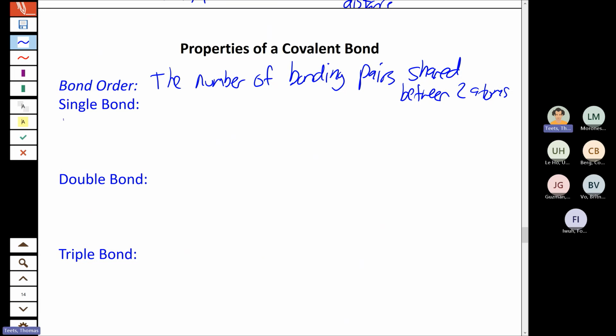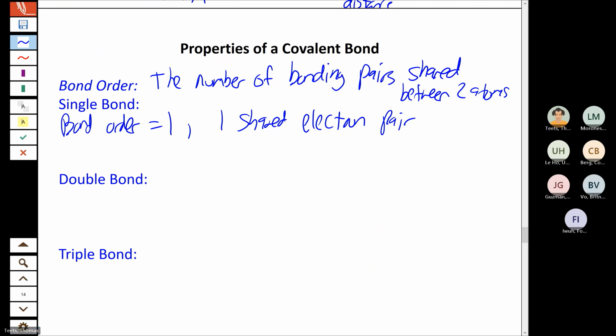So when we say that something has a single bond, that means the bond order is 1. And that means there's one shared electron pair. And each bond is a pair of shared electrons. So the simplest molecule that we have, H2, has a single bond between the two atoms. So we write that either as just a single line, a line indicating one bond or one pair of electrons that's shared, or you'll sometimes see these electron dot diagrams where we actually draw out the electrons individually. But again, a single bond would have two electrons shared in between the two atoms. Okay, that's a bond order of 1.